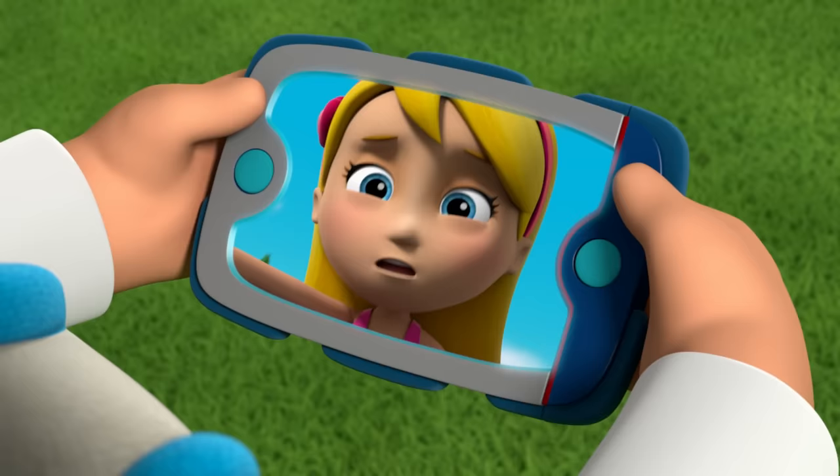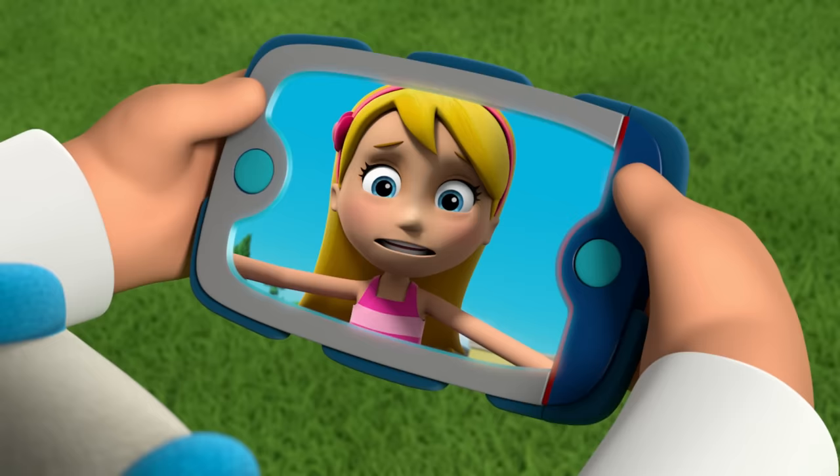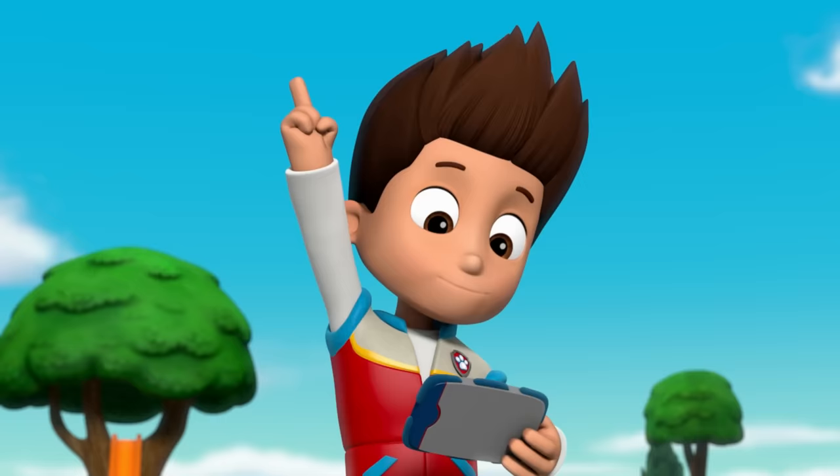What's up? Ryder, something's happened to Mayor Humdinger. He's huge and purple and really strong. He ran into the pet parlor and took Callie. Oh no, that's terrible. He took Precious too. And he's tossing everything around looking for more cats to take. Whoa, it sounds like Mayor Humdinger has superpowers. But don't worry, no mayor's too big, no pup is too small.